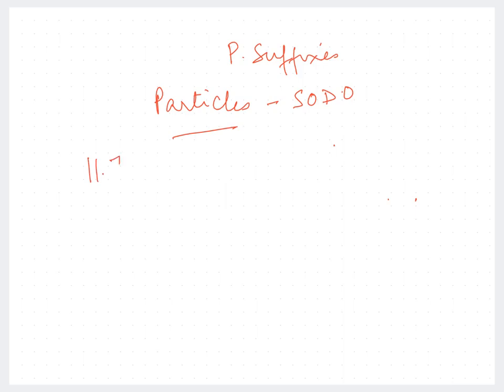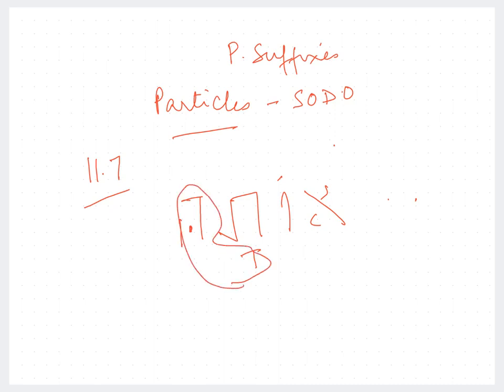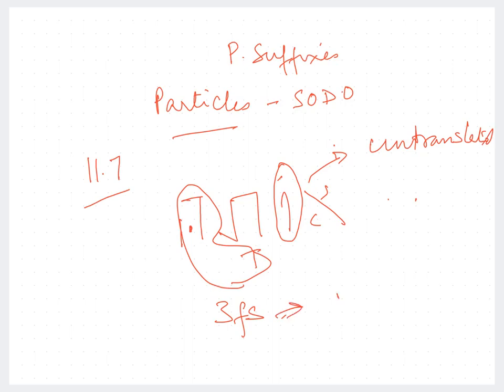Likewise, let me attach the 3fs. Now I'm reading from 11.7, so you can note there. If I attach the suffix, you will notice this is the 3ms form and this is the 3fs form. You will know this has a shewa vowel in the first syllable and there is no dagesh forte, so you know you are dealing with the sign of the direct object. This is untranslated, and you're only translating the 3fs, which is translated as her. Likewise, 2ms is otkha, which is translated as you. 2fs is otakh, which is translated as you.